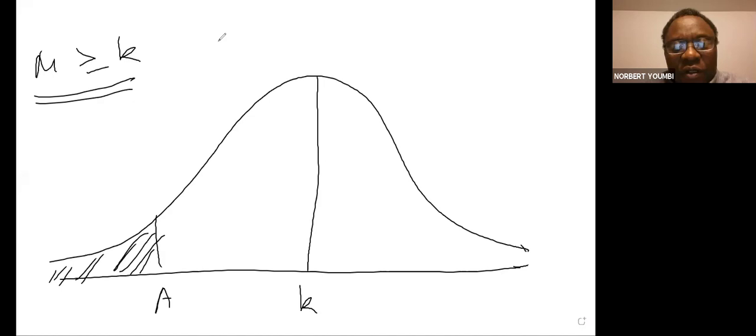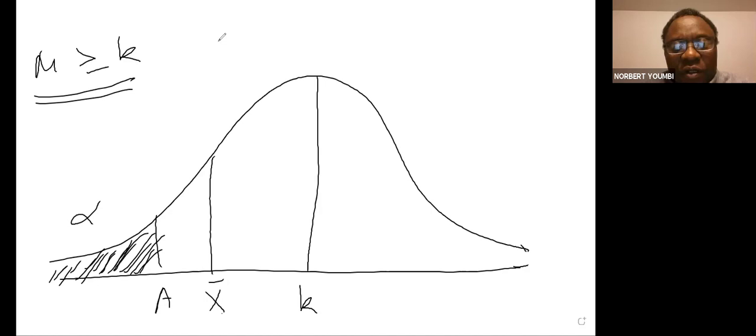So what we will do is compute the area to the left of the test value. If the sample mean is here, and we compute the area to the left of the sample mean, we can use that area and compare it to alpha. Alpha is the area for the critical value. If I know the area to the left of X bar, I can compare it to alpha to determine if this X bar is in the critical region or not. That area to the left of X bar is called the p-value.